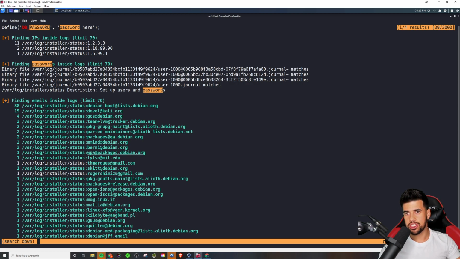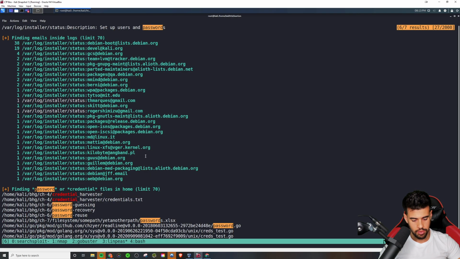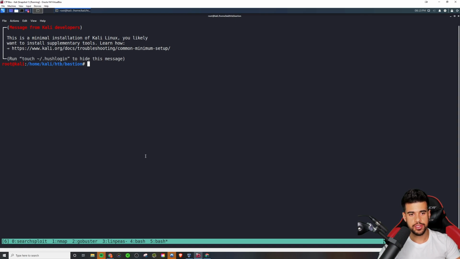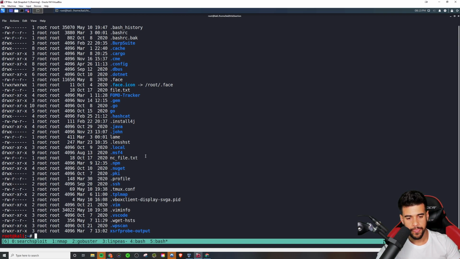Now, how did I get into the VI key bindings? Well, I'll show you that real quick here, right? If I go into my home directory of my root account, because that's what I ran this as, my root account, and look at all my files, even my hidden ones, you'll see a .tmux.conf file. This is your tmux configuration file. This is something that I created manually. When you first install tmux, and if you're using Kali, it'll already be installed, but you won't have a tmux conf file. You have to create it manually.